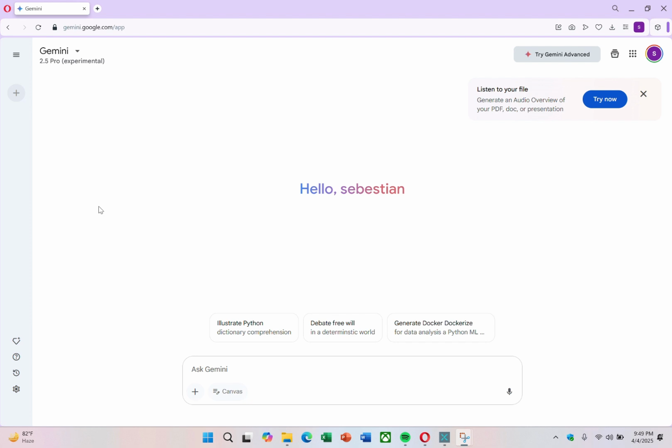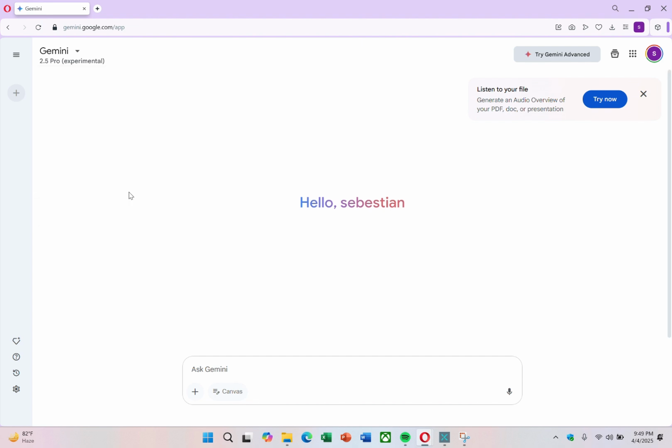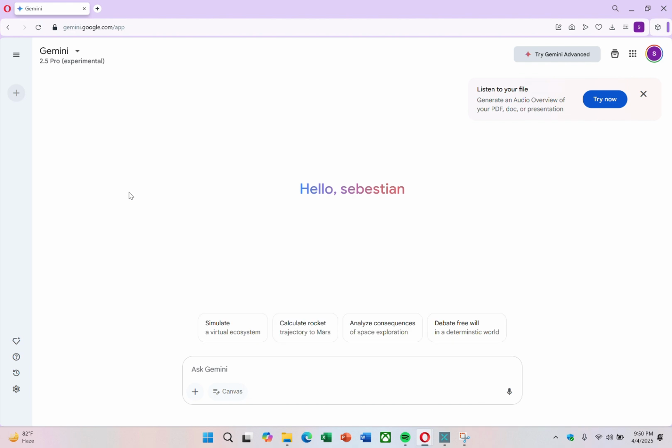Once you're inside Gemini, the first thing you'll notice is the option to choose between two versions, Gemini and Gemini Advanced. This video focuses on the standard Gemini, but Gemini Advanced is also available and requires a paid subscription. The free version is powered by Gemini Pro, which you won't see labeled on the interface, but serves as the engine behind the chatbot. Gemini Advanced uses Gemini Ultra, their most capable AI model, which offers improved responses and extra functionality. However, the free version is robust enough to meet most users' needs.